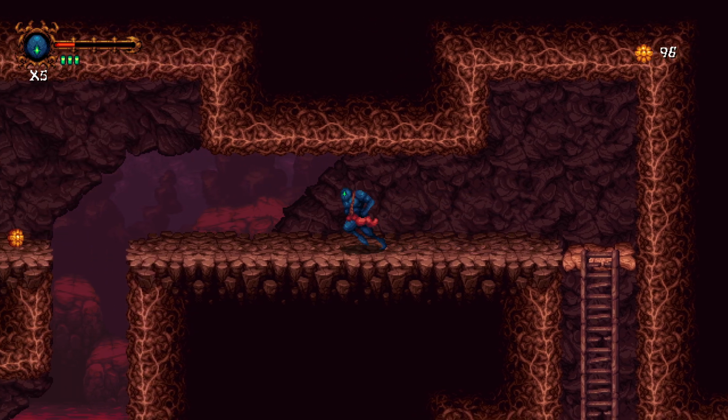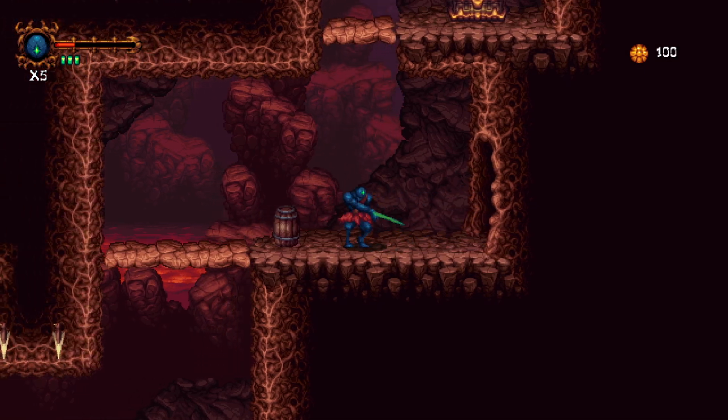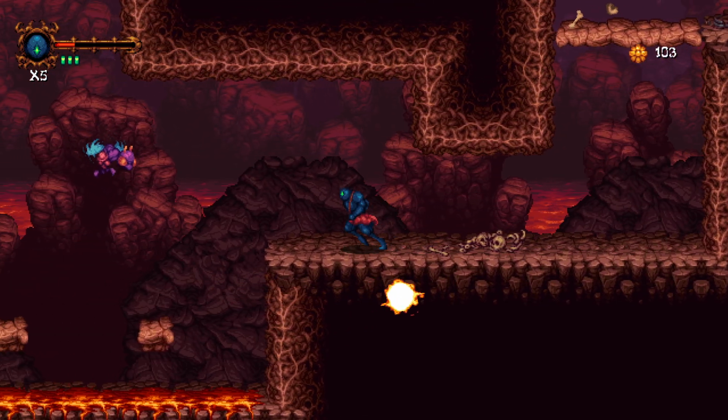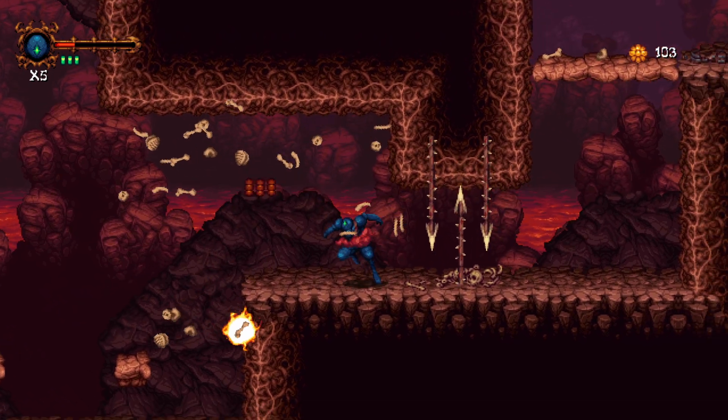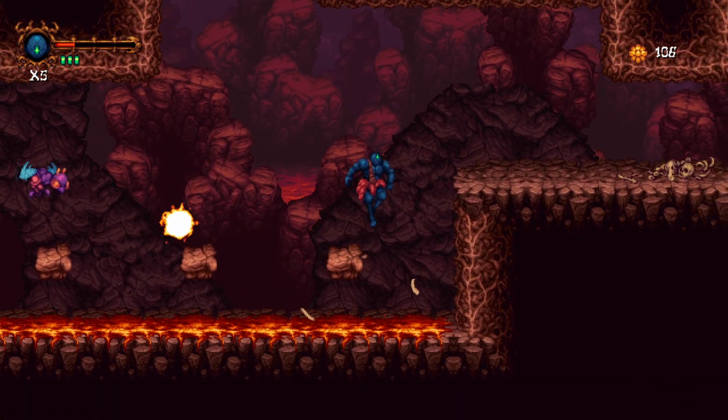Alright, so some of the enemies are pretty basic right now. It's just kind of knocking you back. And the flies just kind of fly toward you. But we've got a bunch of enemies in the game, and they're going to all have their own unique function.